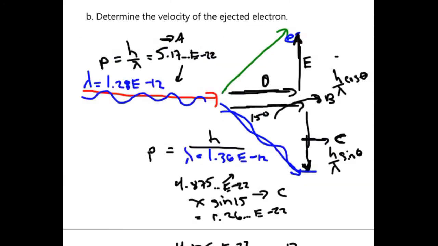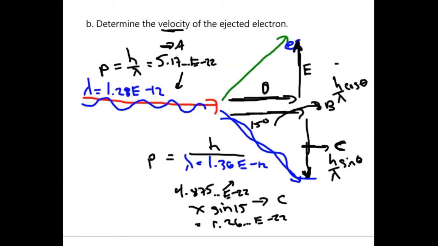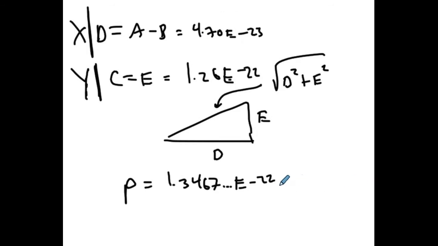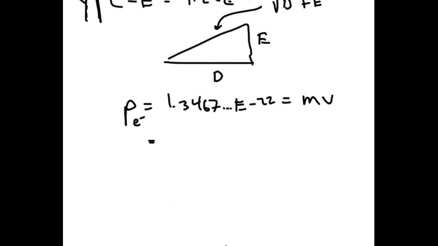Now that's its momentum, but we were actually asked to calculate the velocity. So the last thing I got to point out is that its momentum is equal to mass times velocity, and that's because it's a particle, right? This was an electron. This is the momentum of an electron that was ejected. This is basically the photoelectric effect in a different sort of way. So all we have to do then is divide by the mass of an electron, which means we have to divide by 9.11 times 10 to the minus 31. And I got this final answer here.